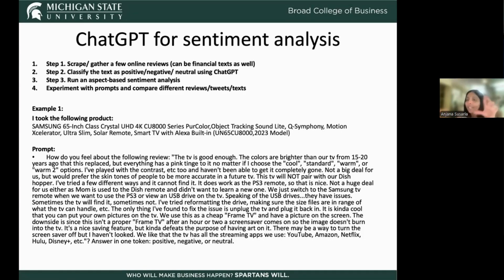Now you can take a piece of text, just scrape some reviews from Amazon, right? Or don't even have to scrape. This is just a conceptual exercise. What can I get using ChatGPT? I don't need to use BERT. I can just use ChatGPT as a substitute for BERT. And what is the right way to do it? Well, then maybe I need to do an A/B test, a BERT versus ChatGPT comparison, right?